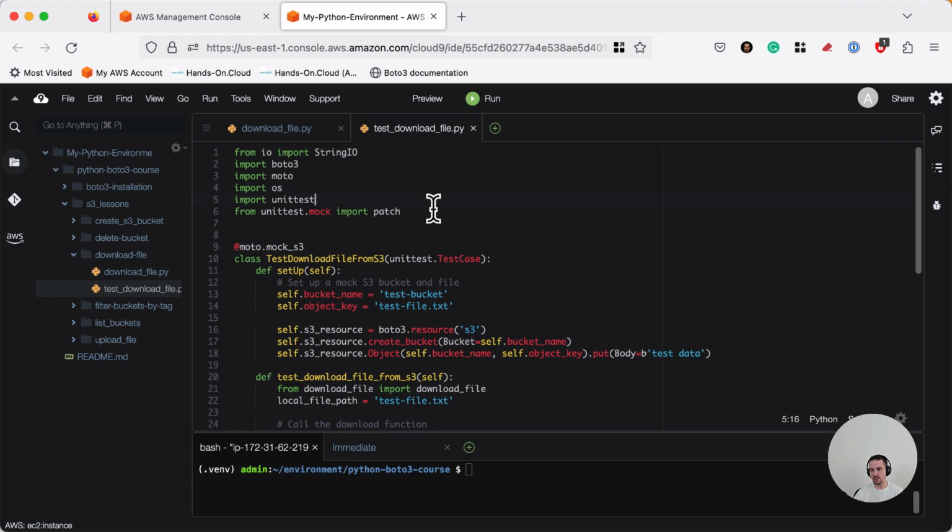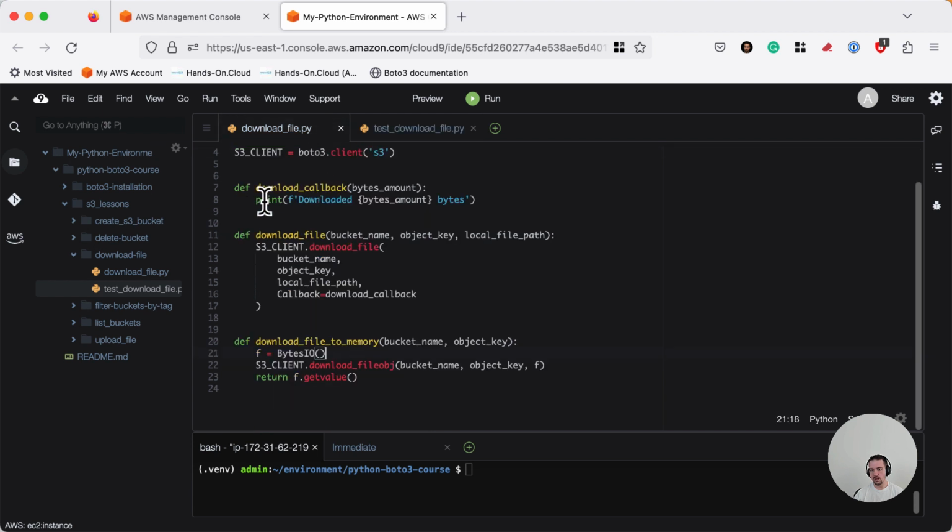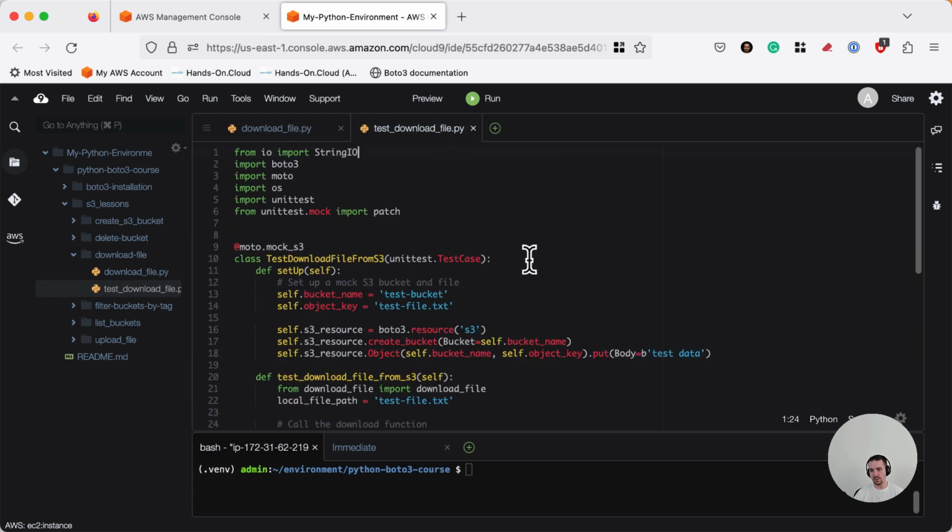The unittest module is required just because we are writing Python unit tests. And of course, we're going to be using the mock patch method in combination with StringIO to have an ability to capture the output of the download callback method and test basically that we are downloading exactly the exact amount of data from the S3 bucket each time.